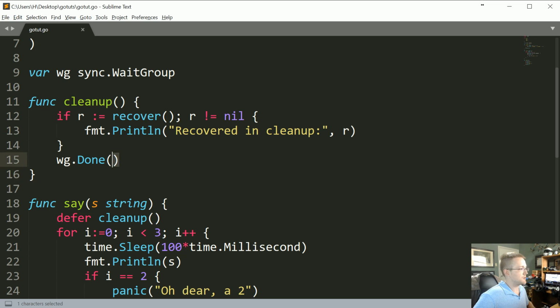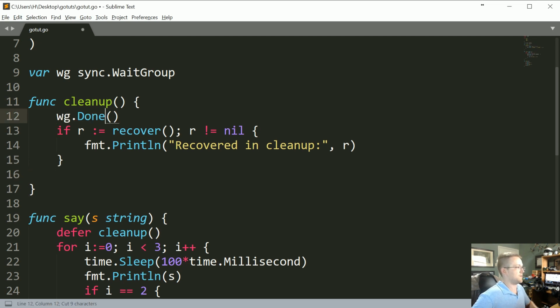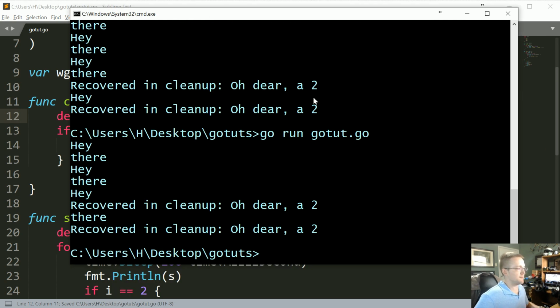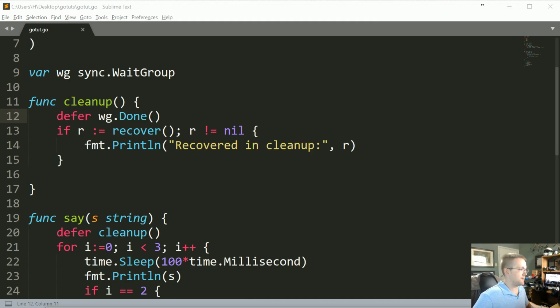You also could, in theory, have defer inside here. Okay, we could still do that. Probably WG done. We're going to be in trouble if this doesn't run. But to be honest with you, I haven't spent enough time with Go to know whether or not it would be totally safe to not defer, or what kind of repercussions we could face if we throw in a defer there.